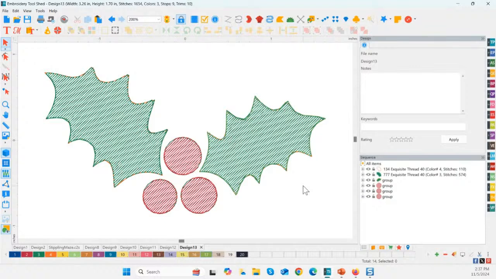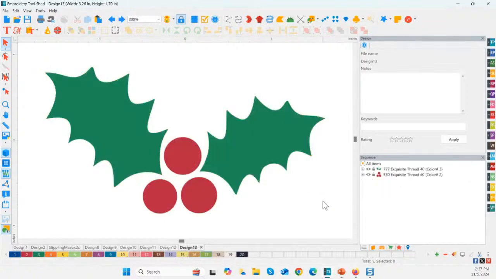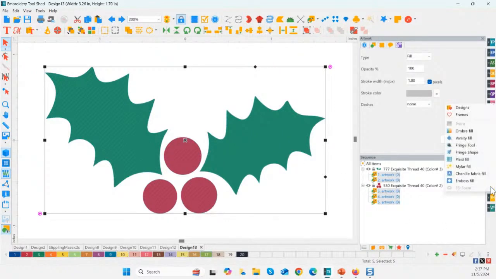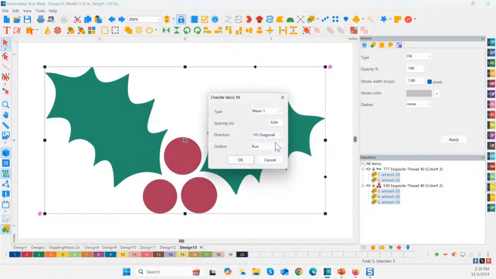Okay. Now I'm going to do an undo and go back to my artwork, because if I were to select that fill and click my chenille fill, then it would add a whole bunch of extra stitches. So I always like to go back to artwork when I'm working with special FX. So then if I click on special FX and I click on the chenille fabric fill, and this is what I already played with, we've got the option for line or a wave, 1, 2, or 3, and that just means there's more wave to number 2 and number 3.